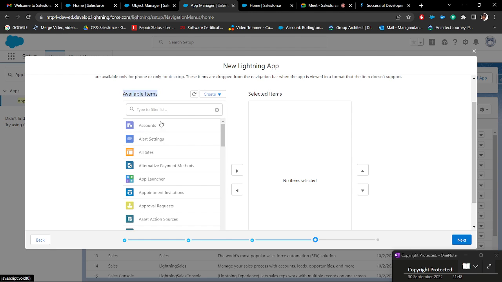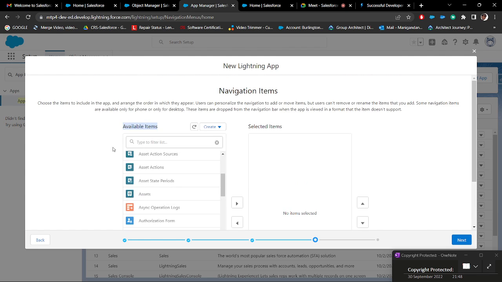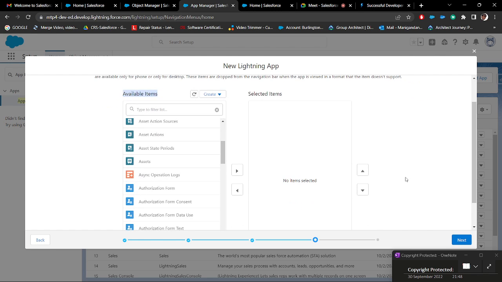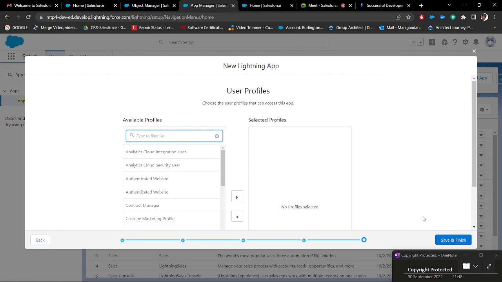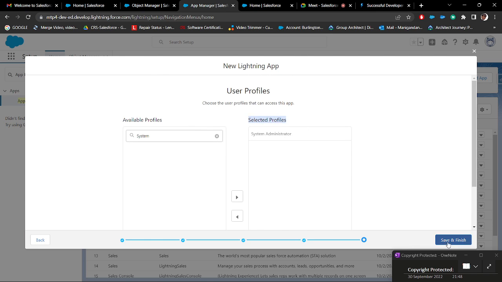If you want to add any standard objects, yes, you can include them. I don't need any standard objects for now. So select next, and this is the one thing for now. Without any questions, directly you can add system admin. You will get to know why we need to include system admin in future classes. So for now, just select system admin and give save and finish.